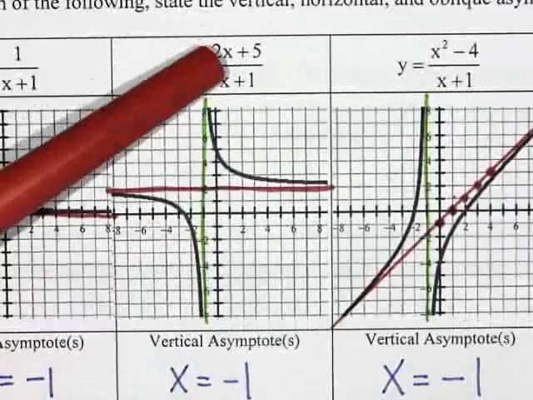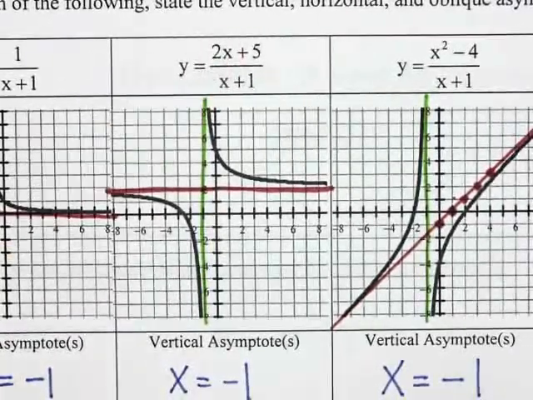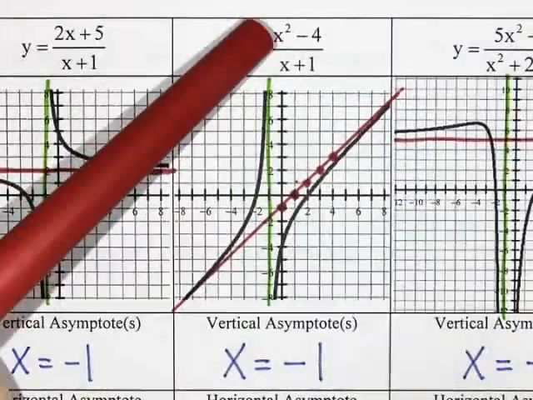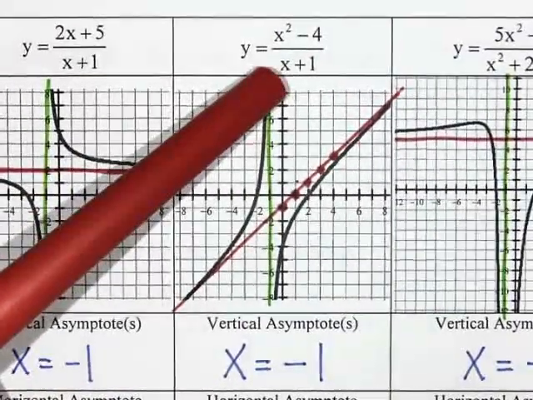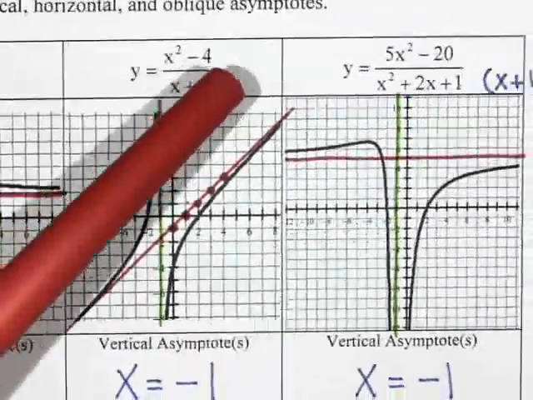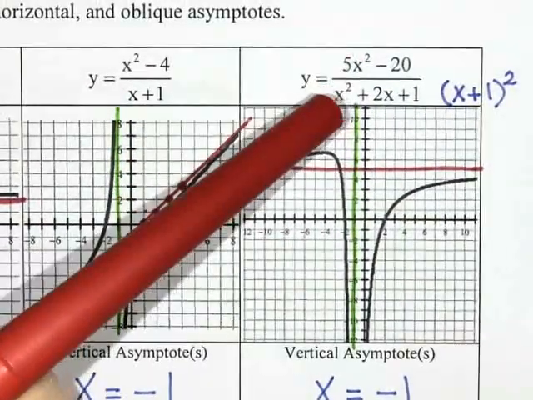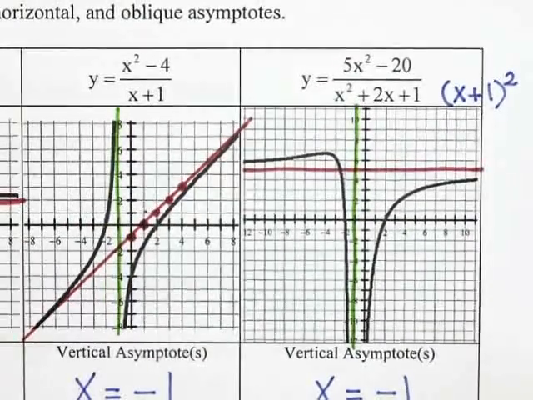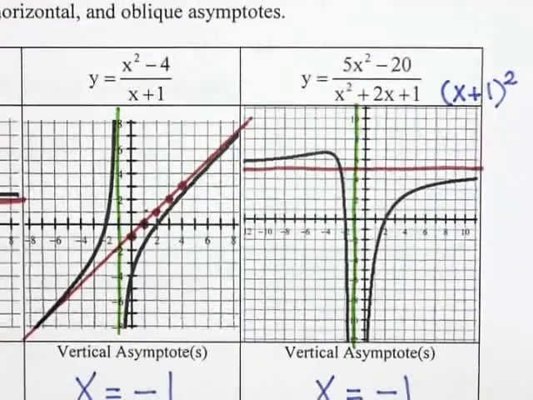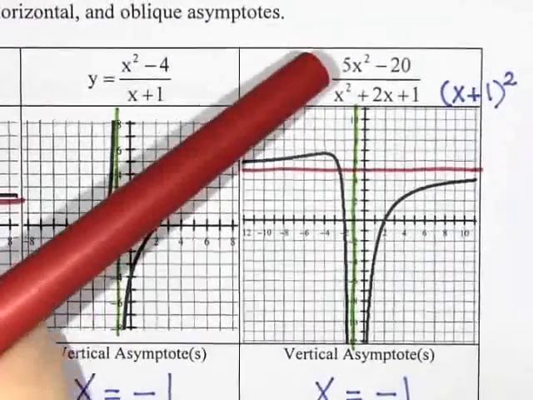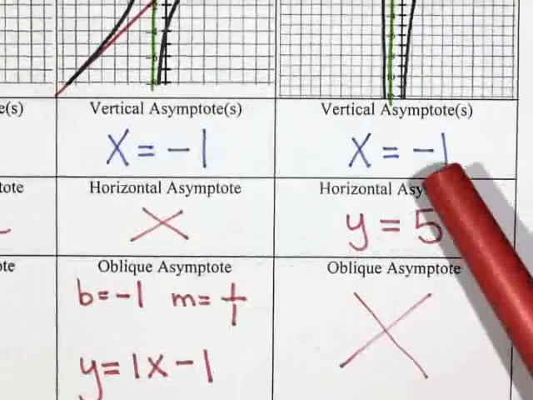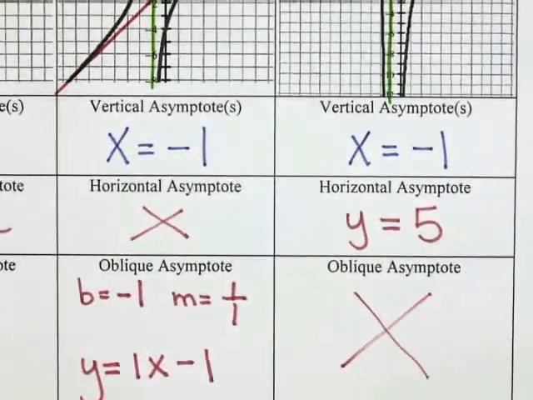This one here, they both have a degree of 1, so that would make it horizontal. This one here, the degree on the top is bigger. It's squared, and the bottom is just an x. So this one is oblique. And then this one here is x squared and x squared. It's the same degree, which means it is going to be horizontal. In order for it to be an oblique asymptote, the degree on the top has to be bigger. So that's how I knew that it had to be horizontal.